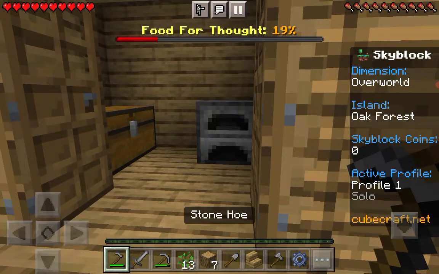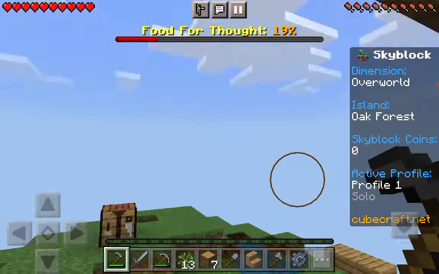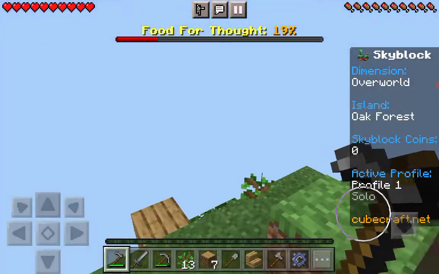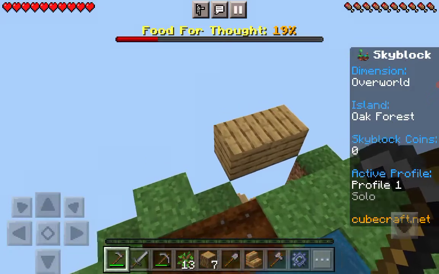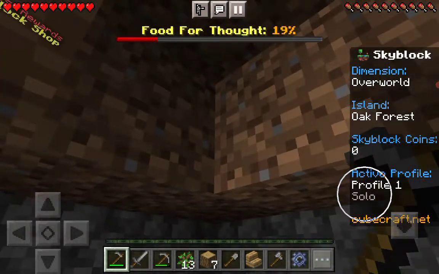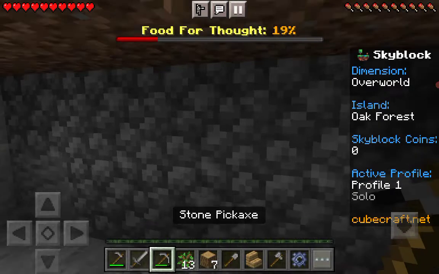Got some stone weapons. Now let's do this. I really need some light up here. First, let's go mining. Let's go mining in the dam. Let's see if we can get coal here. Let's get some tools and stuff.